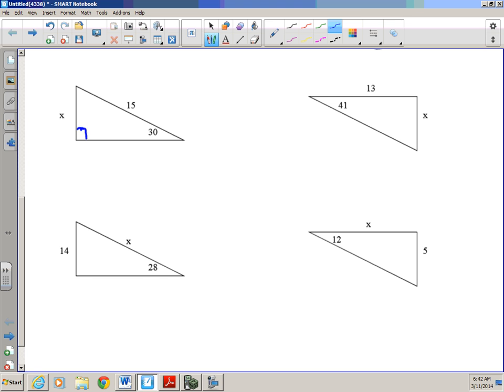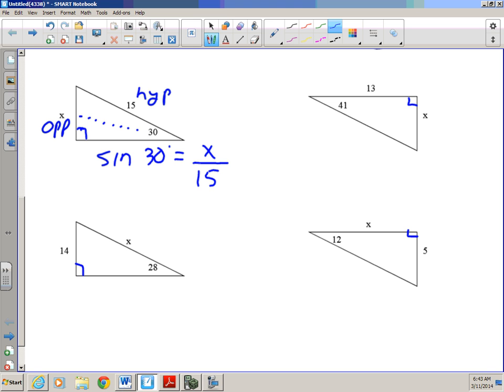Okay, we're trying to find the side marked X, obviously. And to label the sides, we start at the acute angle that we are given. Now, obviously, if we're given one acute angle, we know what the other is, but why bother? And we see that the side marked 30 is opposite. The side marked 15 is the hypotenuse. So when we see the words hypotenuse and opposite, we should be thinking sine. What always follows the trigonometric function is the angle measure. And the sine of 30 is equal to the ratio of x over 15.